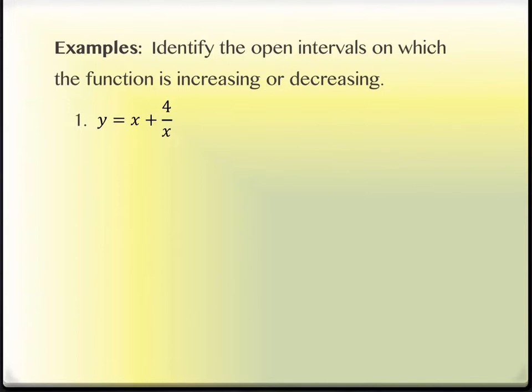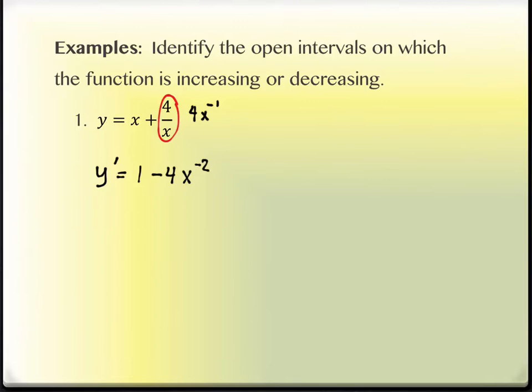Okay? So we need to take the derivative, and again, the beautiful thing about Chapter 3 is the derivatives tend to be much easier to work with than back in Chapter 2. That's a good thing. So, what is the derivative of x? 1. We all like that one. This piece right here, it would be easier for it to be written how? 4x to the negative 1. Yeah, so let's think of it as 4x to the negative 1. So if I have 4x to the negative 1, what's the derivative of 4x to the negative 1? Negative 4. Right, negative 4x to the negative 2.